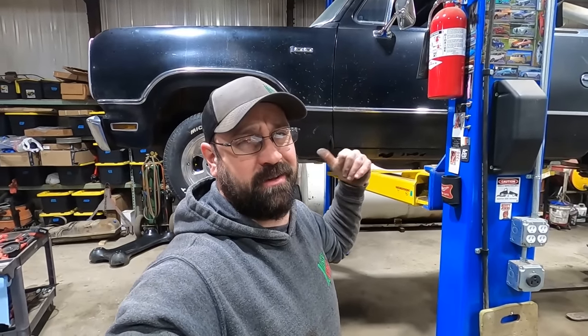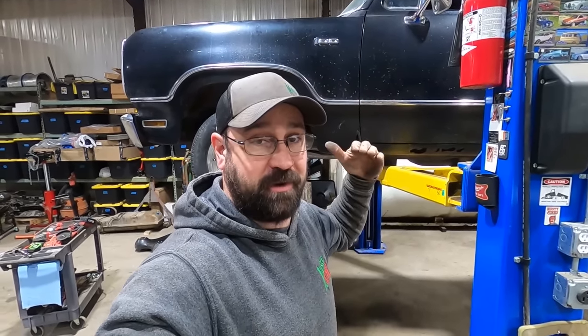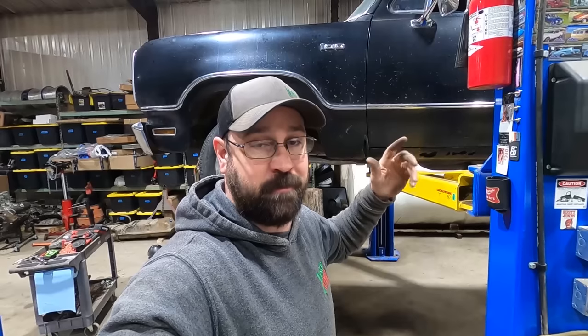Got our front end all back together. We got our cotter keys in the lower ball joints. I put cotter keys in because I didn't like their spring pin key thingy mobopper. Actually, our shocks help limit the amount of travel that our lower control arm can do. So we're using the stock shocks. Seems like they're gonna work just fine. We'll find out if they bottom out later. But that's keeping the spring in place.